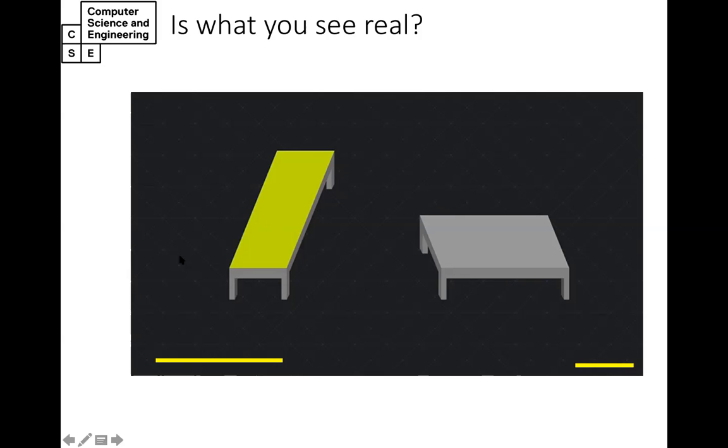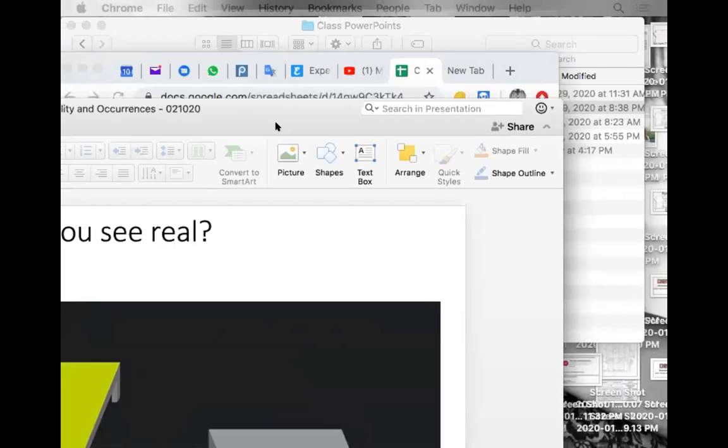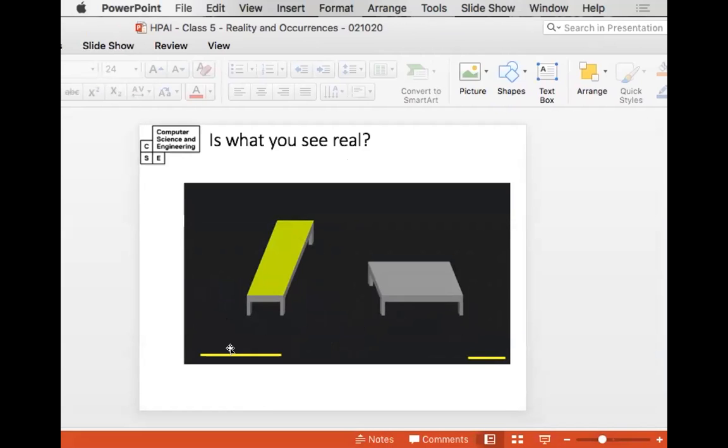Let's see if it's a trick. Exit from there so I can check. So it's the same. But it wasn't really a trick. The real reality is that they're exactly the same. That's the real reality. But your mind at layer 6 is creating a reality that your consciousness is observing that's different than the real reality.